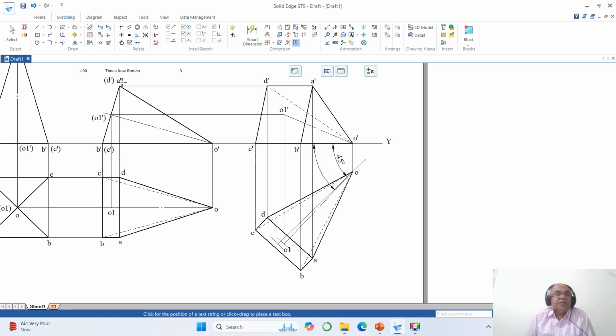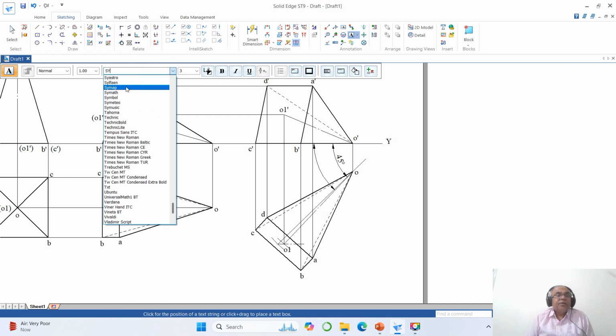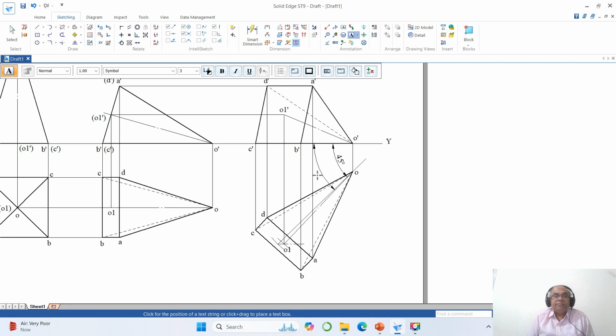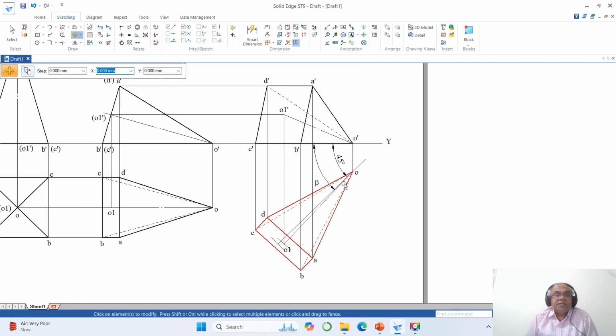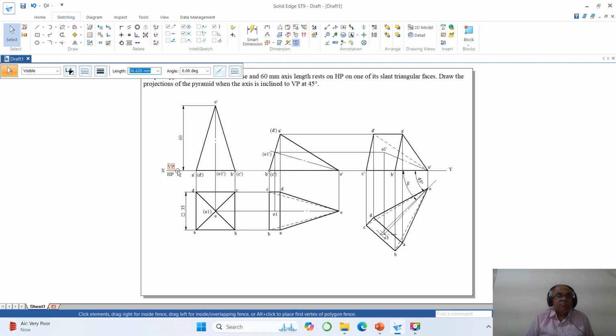Go to text and you come down to symbol, and you take beta, caps lock off, take beta and then go to move, disable copy, you select this and place it wherever you want. Then go to fit, select this line, that is the XY line, and you select this line and this line, make it 0.13.